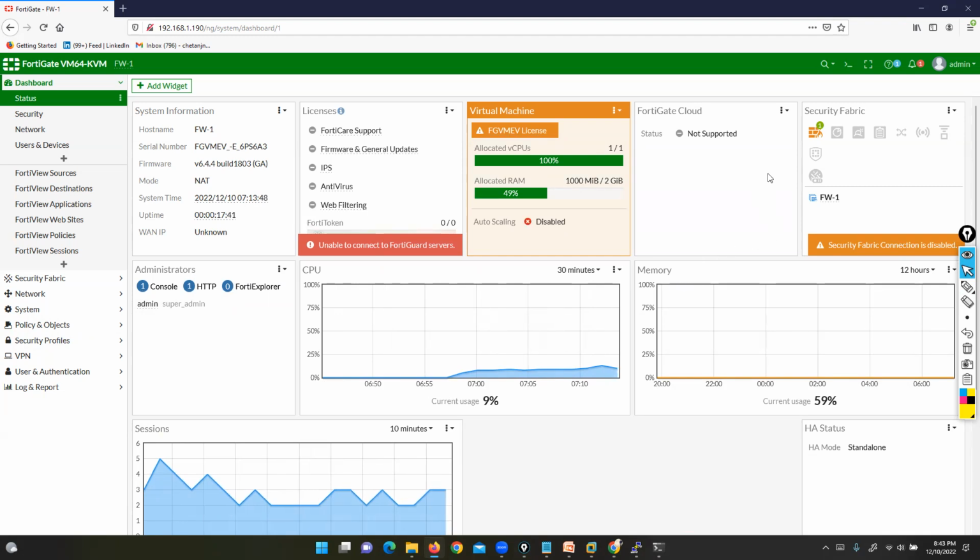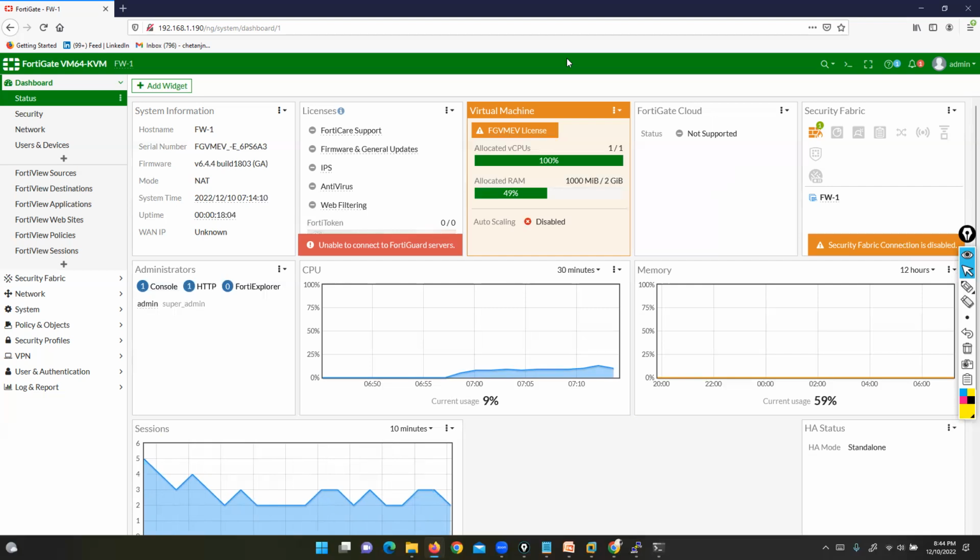Jayaprakash, clear? Yeah, I have one question, sir. Can you explain the FortiGate firmware update? Sure, I will tell you, give me some time. Right now I'm talking about the basic concept. Your question is how to upgrade your firmware, right? Yes, sir.